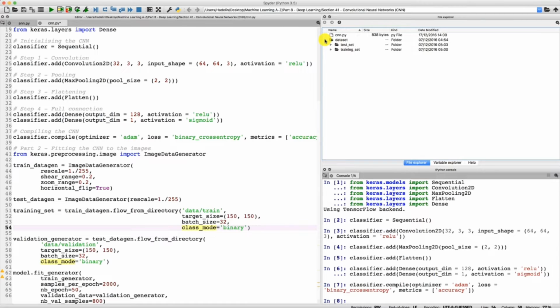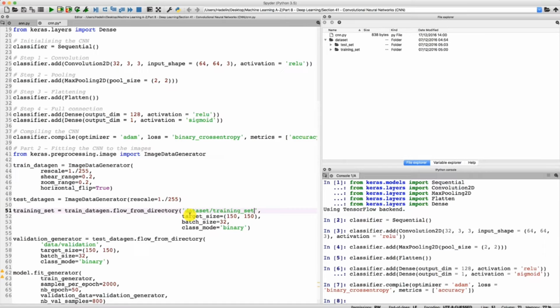Well, remember we have here our dataset that is composed of two subfolders, the training set and the test set. And so since here the section corresponds to the creation of the training set, we need to specify what this training set is, and therefore we need to specify the path, that is dataset/training set. And we don't have to specify the whole path that leads to this dataset because this dataset is already in the working directory folder.